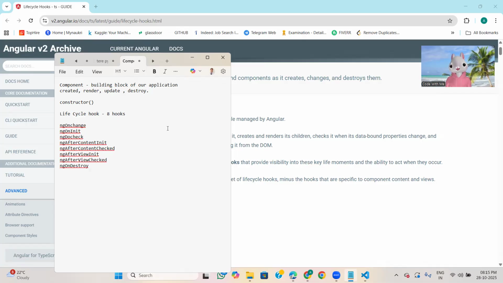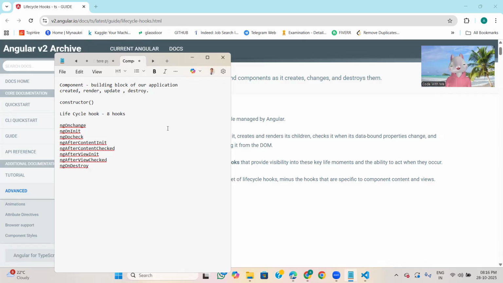So you say a lifecycle hook is nothing but a special method that is used in an Angular application, and there are 8 types of hooks in Angular. First one is ngOnChanges, ngOnInit, ngDoCheck, ngAfterContentInit, ngAfterContentChecked, ngAfterViewInit, ngAfterViewChecked, and the final one is ngOnDestroy.